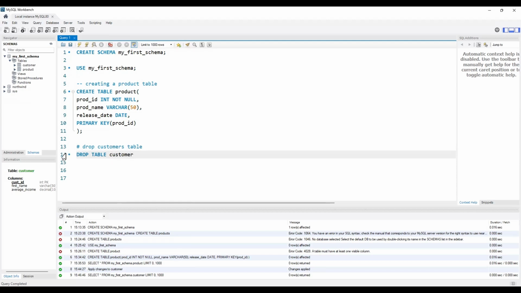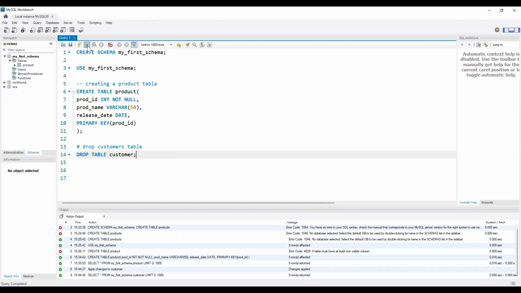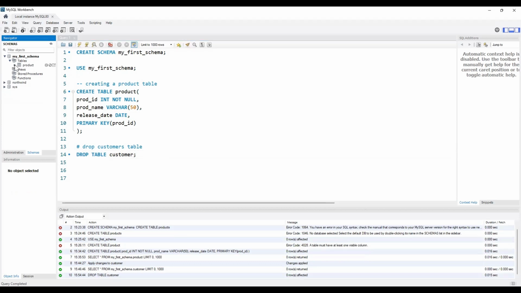Now you see we don't have the red cross anymore because our statement is following the correct syntax. I'm going to use the semicolon and run this. After running this, you notice that we don't have the customer table anymore because this table has been deleted. You can't retrieve this table anymore because you've already dropped it.